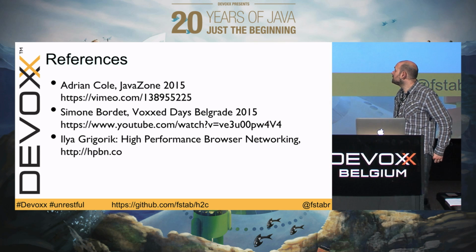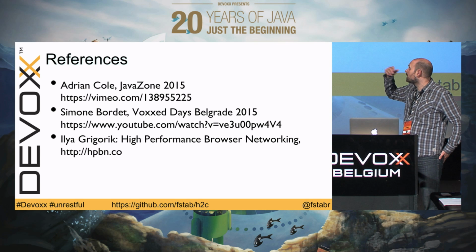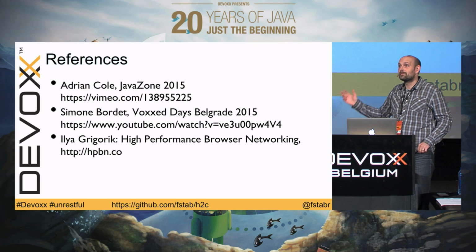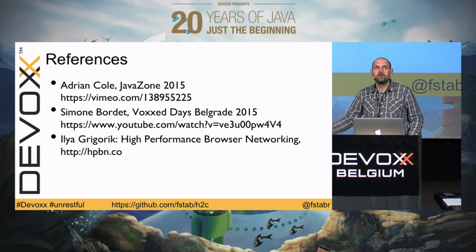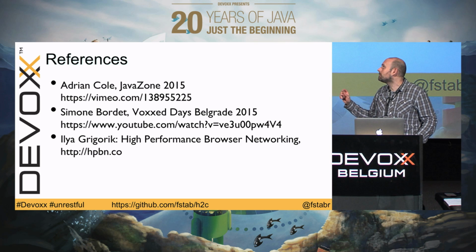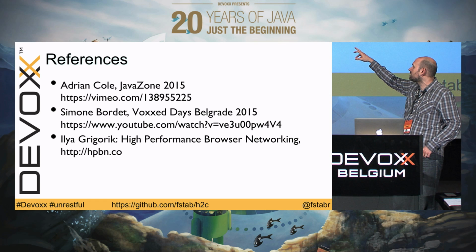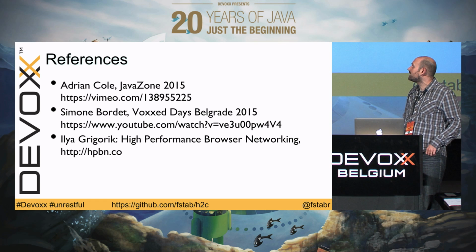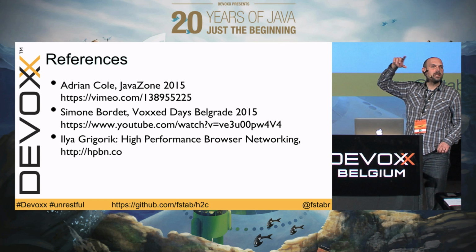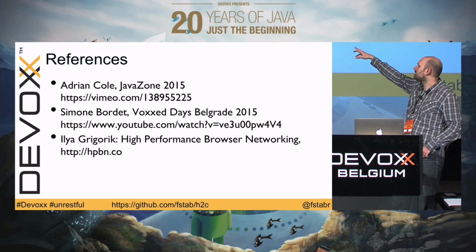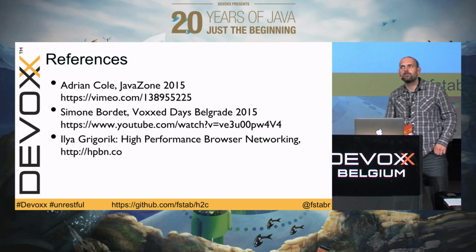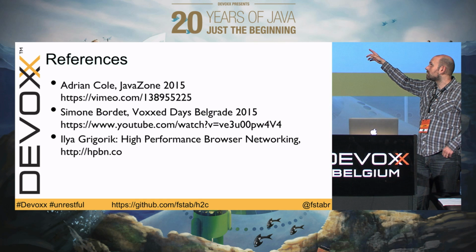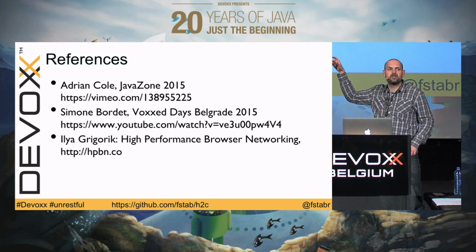I have a few links. There are other guys apart from me doing HTTP2 talks. One is Adrian Cole, who committed a lot to this OkHttp project. He was at Java Zone this year, and they put their videos on Vimeo. Then there's this other HTTP2 talk in the other room. It's by Simone Bordet, and he also talks a lot about HTTP2. He's the guy who did the HTTP2 implementation in Jetty.